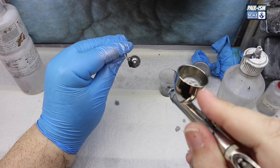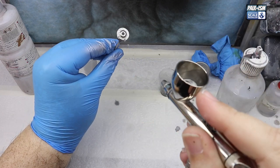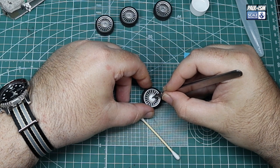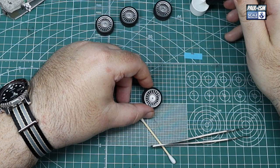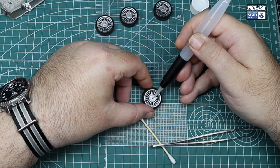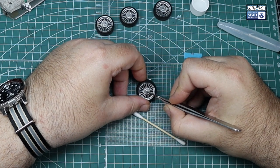And then on the brake disc, we've got some Mr. Hobby Super Metallic Super Iron I'm using now. Again, thinned with a rapid thinner and through the same airbrush. With the wheels dry next day and the tyres on, we now put our Alpina logos in the middle. So get them in place, hit them with some UMP normal decal solution. If they do move, just pop them back in place quick.